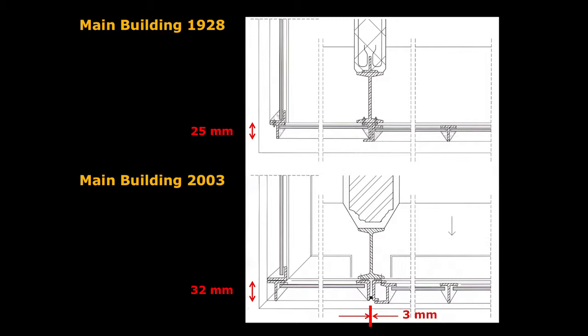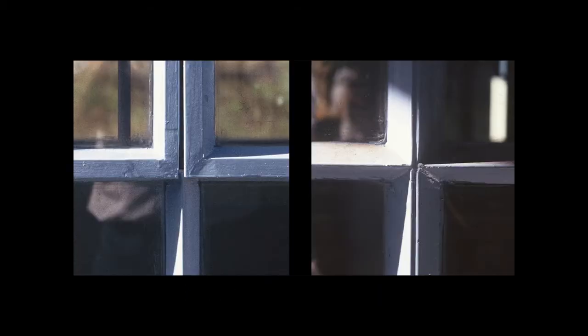To respond to guarantee requirements, we redesigned the facade into a series of individual casements fixed against the vertical post with a minimum acceptable tolerance of 3mm in the joint between them. By filling the joint with a flexible sealant and pushing it back by a fingernail, the joints slightly show and indicate which sections of the facade are actually new. To the right is the new, to the left is the original.